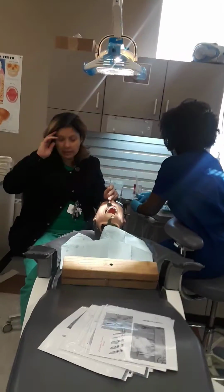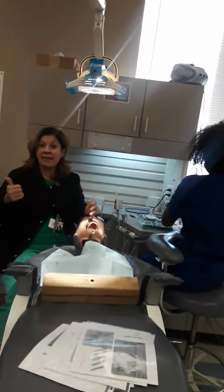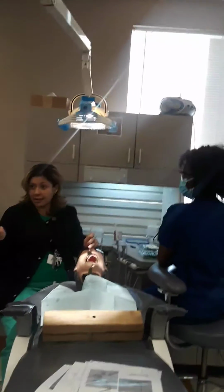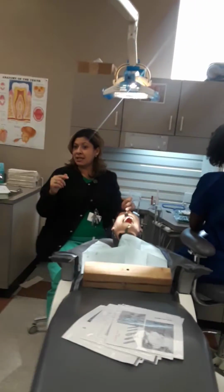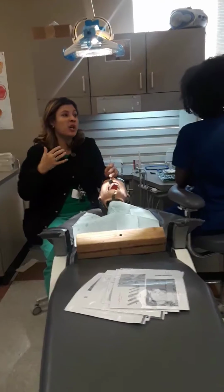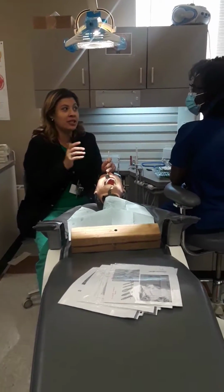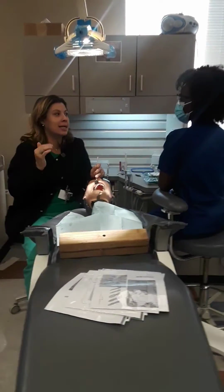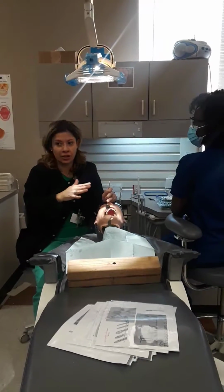Okay, so depending on your doc, if you want to do a side note, when you rinse, you have to rinse for the 10 seconds as well. And when you dry, maybe a dash of air instead of completely dry, because if you completely dry, we just desiccated the tooth. That's what it means. We desiccated it, which means we over dry, and we can harm the tooth again. So make sure you just kind of do a burst of air. That's it. If your doctor wants you to completely dry, let him tell you completely dry.